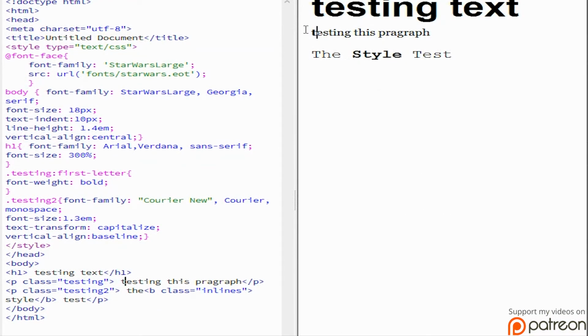So there you see the very first letter in there is bold. So you see that I have testing, and then you do this, and you do first letter, or you could do first line and set them to bold. So let's go ahead and just change this to line. So now that whole thing's bold. Alright, so we got 2 more left.